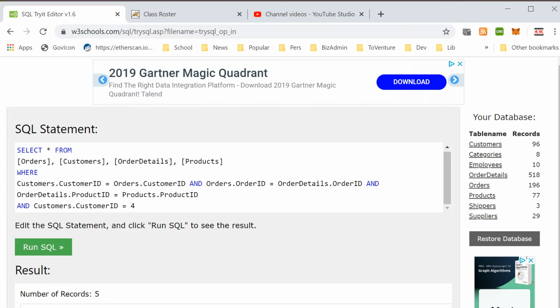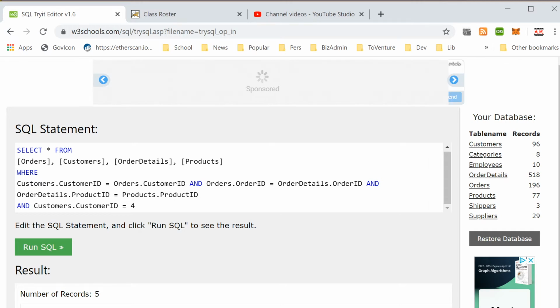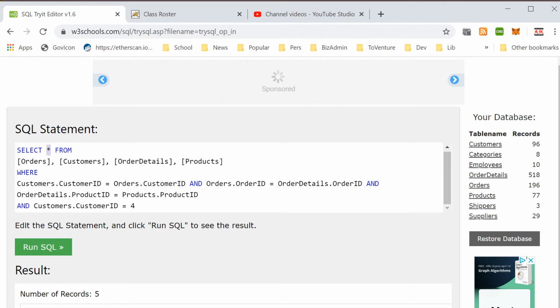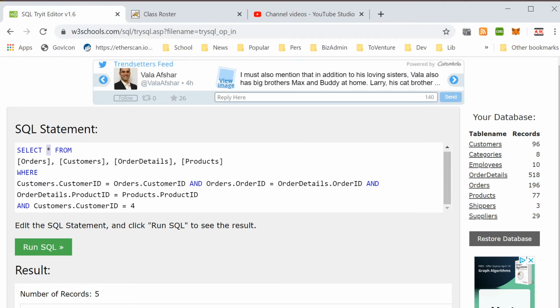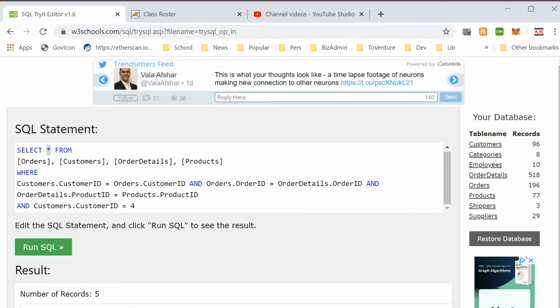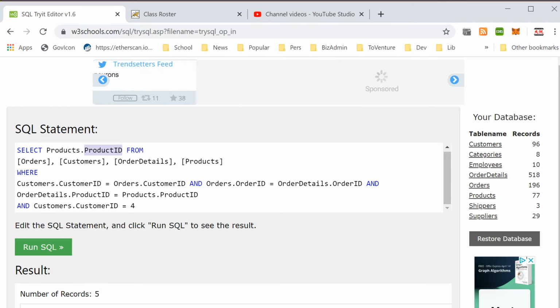And you guys see that the query got pretty complex pretty quickly. Basically, by the way, you can limit what you want to select by putting in the columns that you actually want to return, like we said. But in order to dictate which column to return, you have to do it this way. You have to say product by product ID. You have to replace it with both the table name and then dot and then the column name.